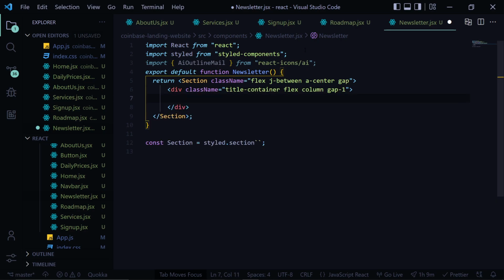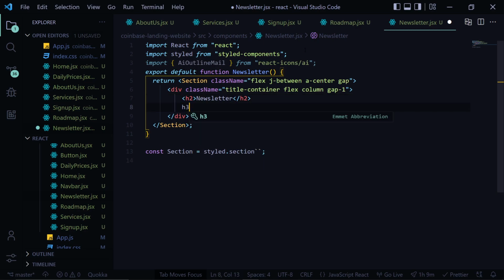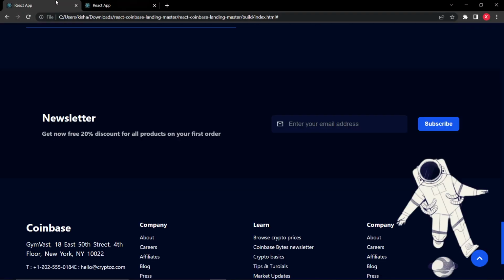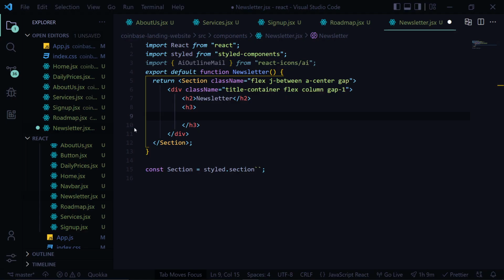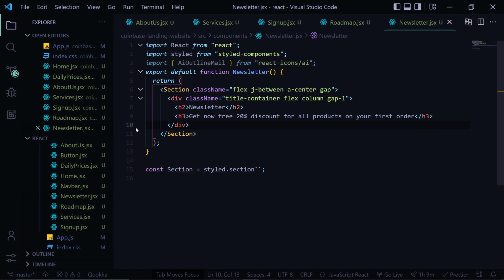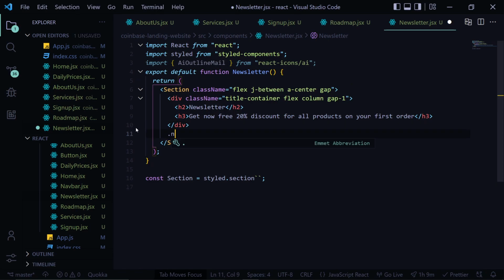Inside of here we'll have h2 newsletter, and we are gonna have an h3, and the content would be copied from here. After this, we'll have a newsletter div with flex, justify center, align center, and a gap of 2.